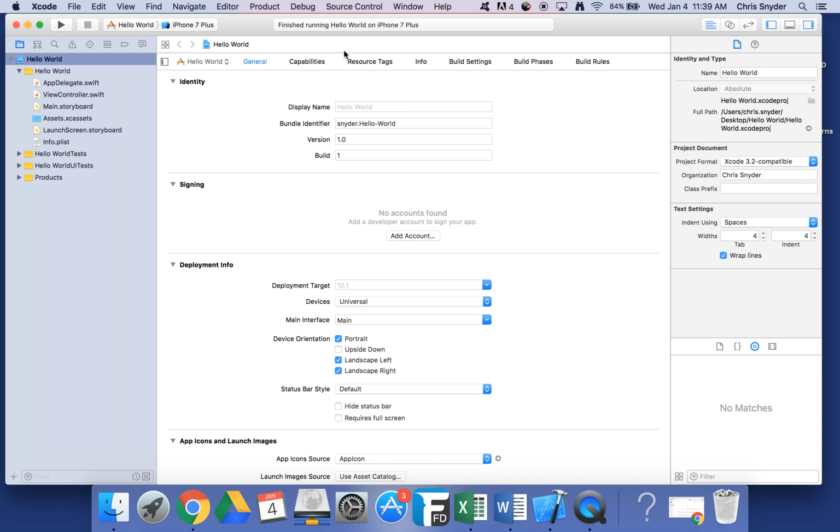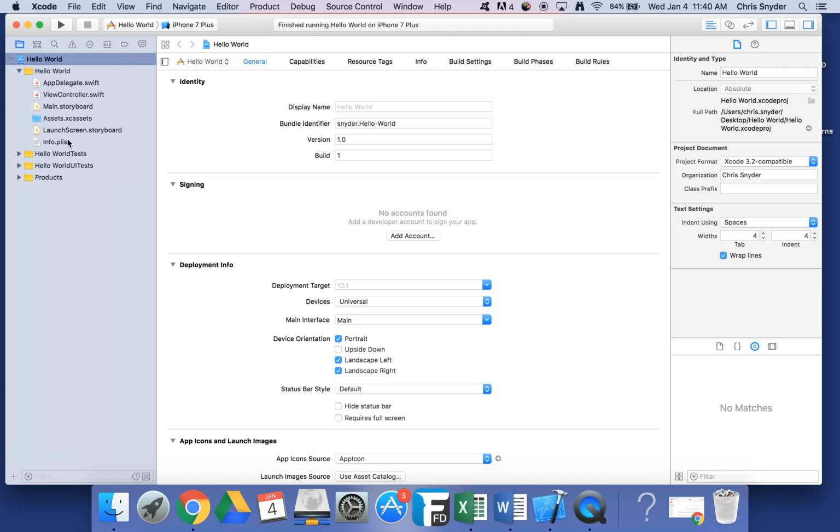So here we are, back within our Xcode tour. The left column, all the way over here, is our project navigator. This is where all the files are going to be located for our project. We'll talk more about these specific files as we go, but this is where everything we do is going to be controlled and saved.